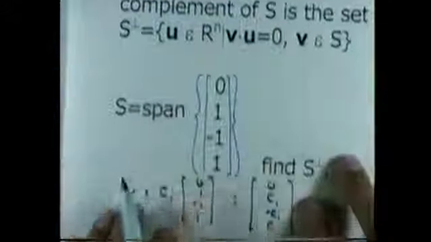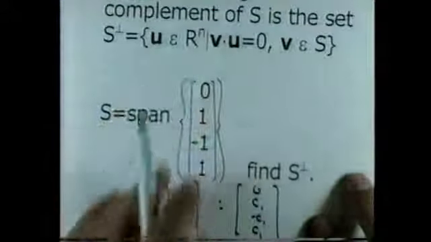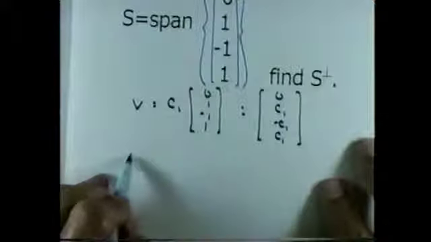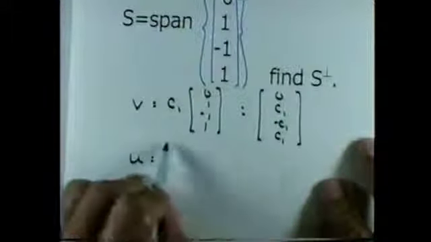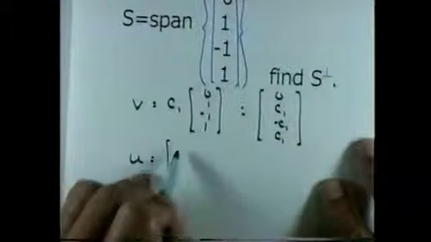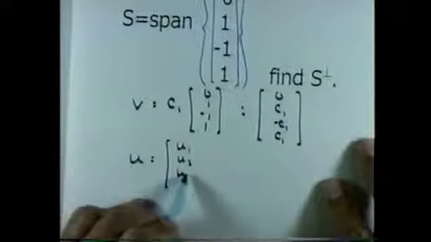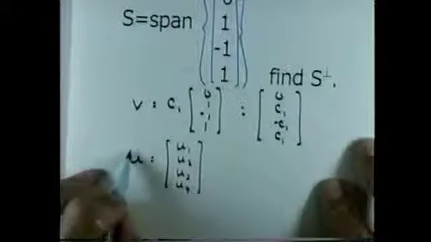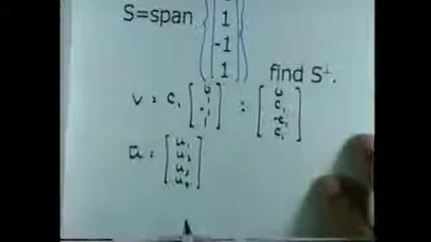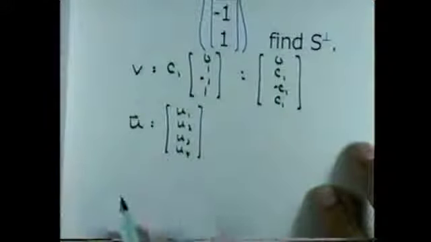And we'll let U be from Rn. Now since we have 4 space here, n is going to have to be 4. So U would be a vector from 4 space. I can write it as a column vector. I can do either way, but I'll write it as U1, U2, U3, U4. So U is the vector, and I'm writing it as a column vector. I could also write it in ordered fourth notation, U1, U2, U3, U4.